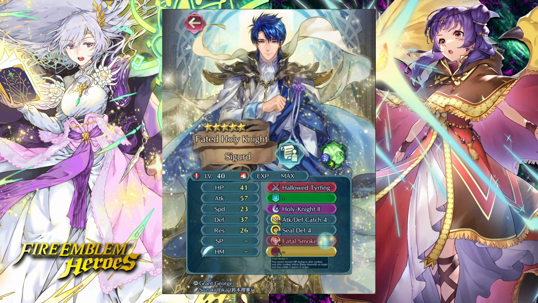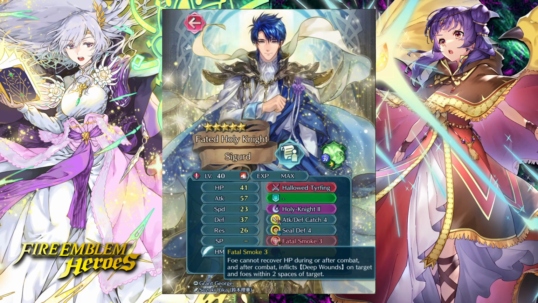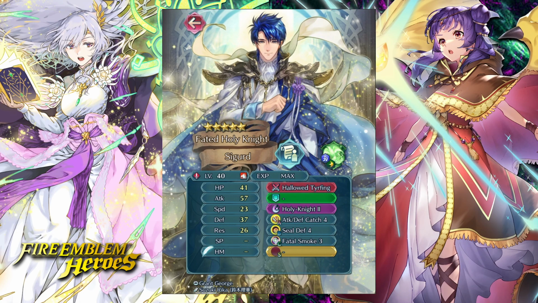Fatal Smoke 3, not exactly Fatal Smoke 4, which is what you want, because that's the one that nullifies Miracle. The Deep Wounds effect is actually so irrelevant on this skill. It's literally the only reason we use it is because it blocks non-special Miracle right now. So, yeah, it kind of sucks that he doesn't have the level 4, and he doesn't really have anything, honestly.